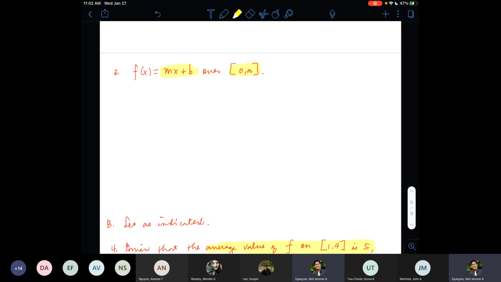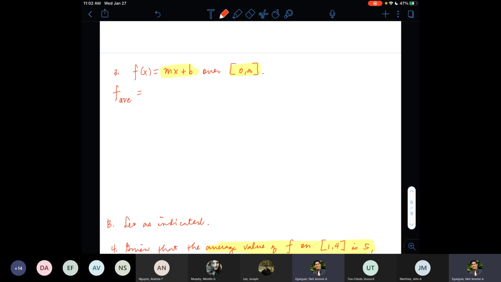So this is some kind of a general, abstract mathematical question, which will hold for any real number m, b, and a. So instead of solving a specific linear function, we are dealing with a more generic one, which will hold for any value of m, b, and a. So if you recall, for part A of this worksheet, the instruction is first to find the average value, and then find a value of c that is guaranteed by the mean value theorem. So let me begin with computing the average value.